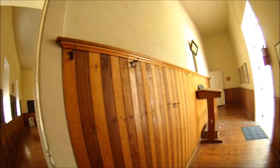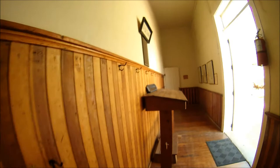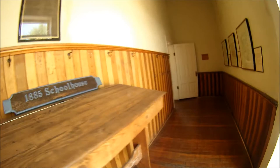Very nice. I just wanted to point something out. Where I grew up, my school was built around the turn of the last century, about 1914. And it wasn't a one-room schoolhouse. They all had cloakrooms, and you can see all the coat hooks here. You'd have to come in and during the cold weather, take your hat off and your coat, hang it up. And this is where most of the fights broke out because the teacher wasn't paying attention back here. So here we go.